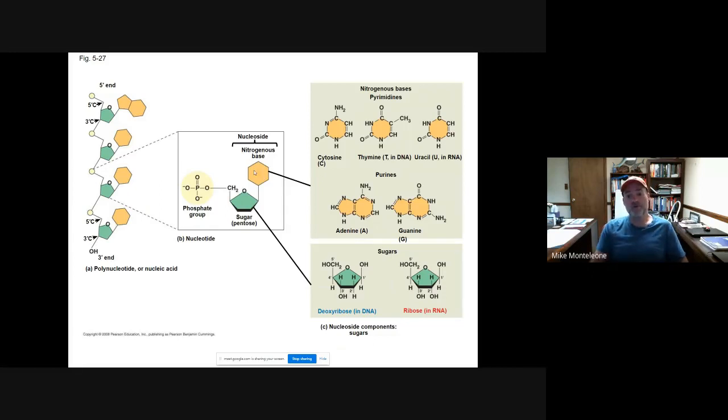So for proteins, there were 20 different amino acids because there was 20 different things you could plug into the R spot on the amino acid. There's only four different nitrogen bases for DNA and four different ones for RNA. Three of the four overlap. The A's, adenine, the G's, guanine, and the C's, cytosine, are common to DNA and RNA. But DNA uses thymine. RNA uses uracil. It's just the way the molecules connect because of this difference in the sugar, there's a difference in one of the nitrogen bases between DNA and RNA. And typically when we list the genetic code, we don't bother saying anything about the phosphates and the sugars because they're the same. But we will just list the nitrogen bases because that's really what matters. That's what varies and makes up the genetic code.